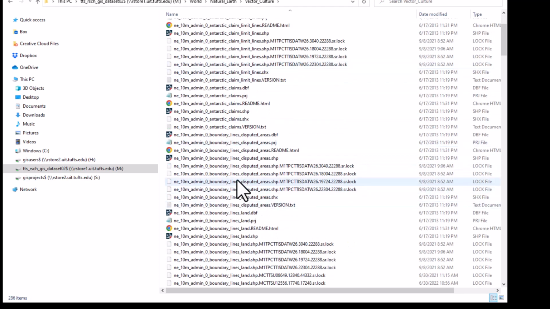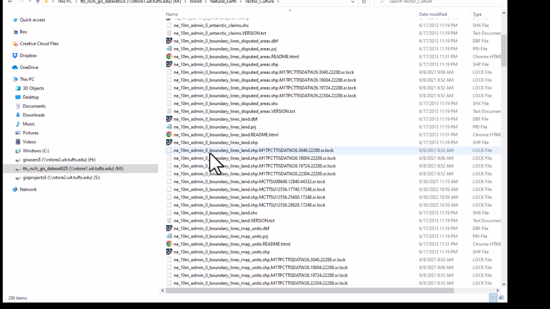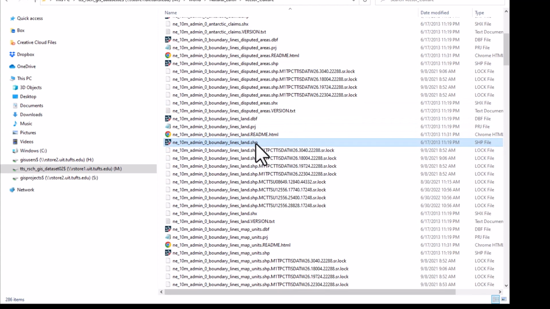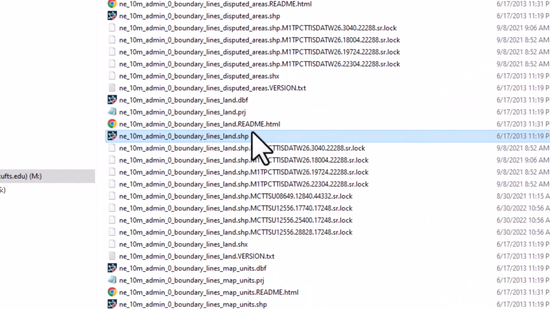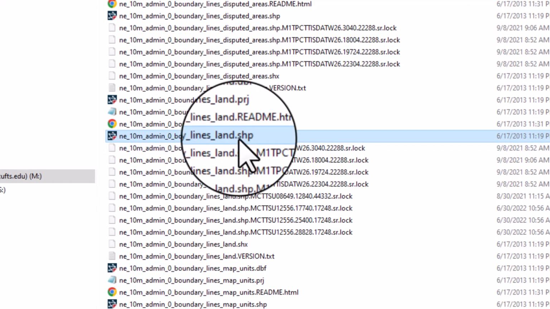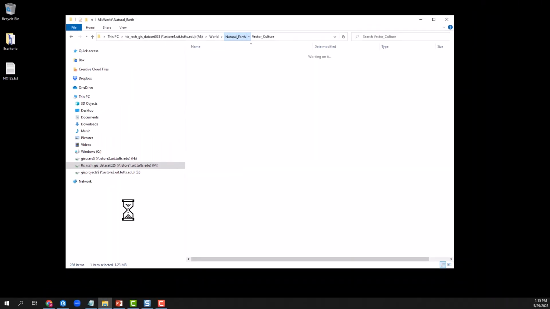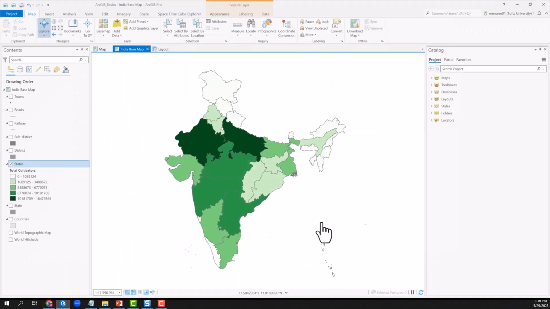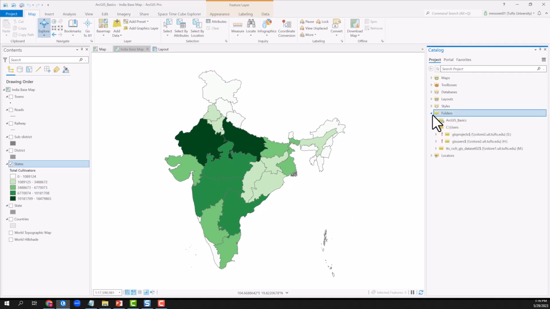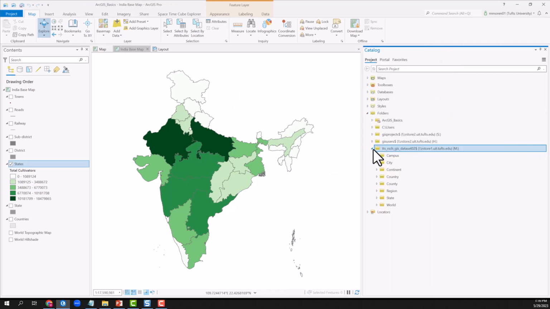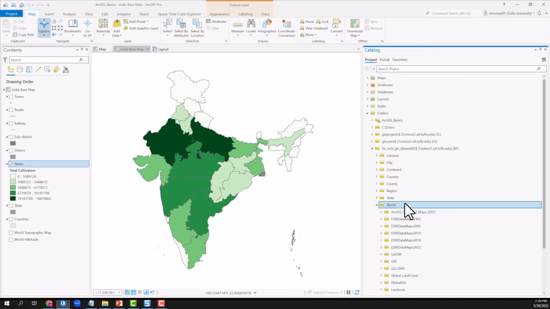When you have, for example, a series of files with the same name but different file formats, these are usually shape files. You should be able to see a file format called SHP and other file formats that go together with this file. So this is the M Drive. This is world. And the way we see it through ArcGIS Pro, I'm going to open the project as well. I'm going to go to folders, expand folders, and then click on the M Drive. I'm going to expand the M Drive, and I will show you the same folder, world.